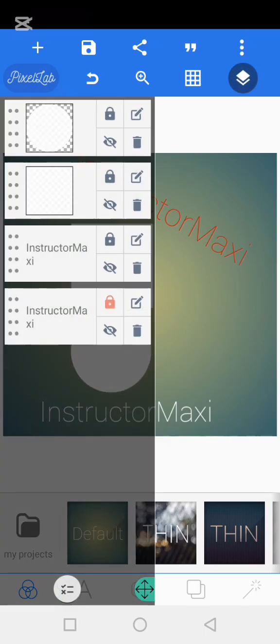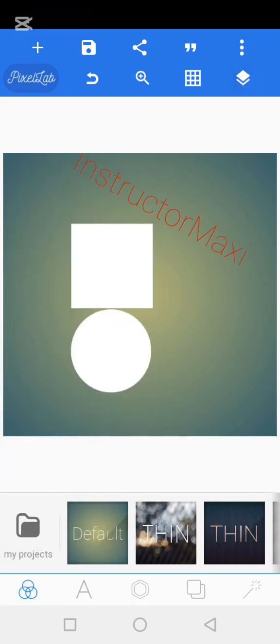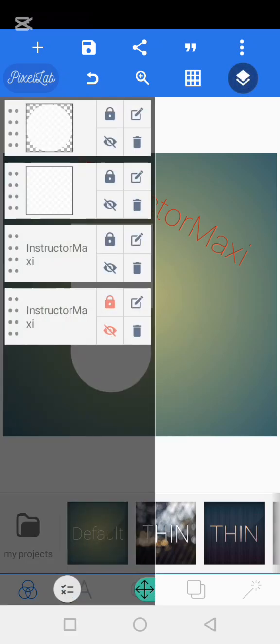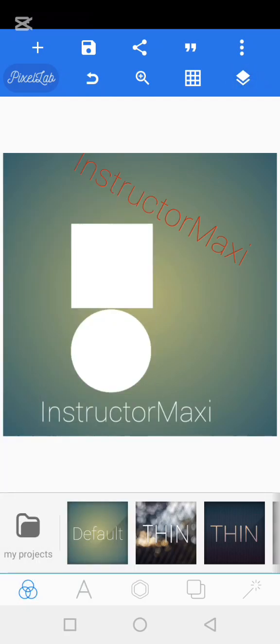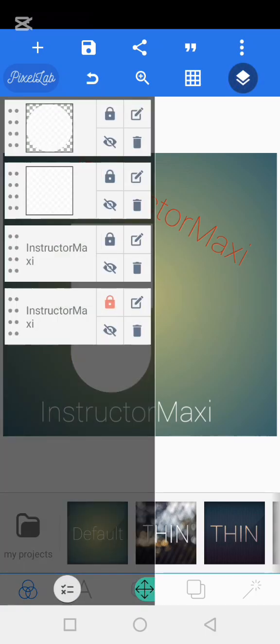Then another thing you can do with it is that you can delete from here. If I want to delete it, or even if you don't want to delete, the next thing is that if you don't want it to appear on the design, maybe you are still thinking of how to make it and you don't want to delete it, but you don't want it to appear. So this eye icon having a slash, you click on it and then it will disappear. So you go back now, it has disappeared, but it has not been deleted. If I want it to come back, I'll come and click the icon again. It has come back again. So that is the work of that one.